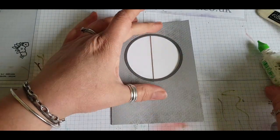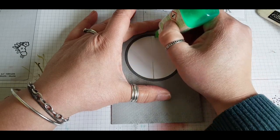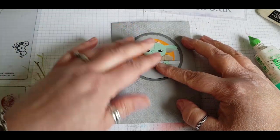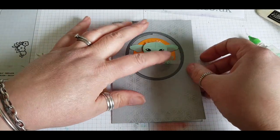And the next thing you want to do is close the card, and then we're going to glue just half of this circle. Then you want to place your topper inside. You want to open it to make sure this doesn't then catch.